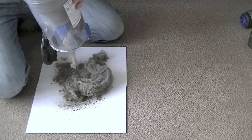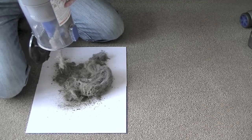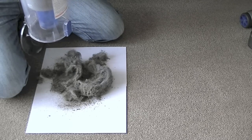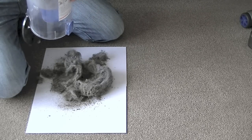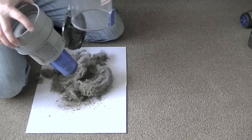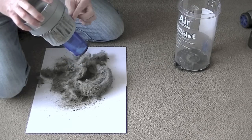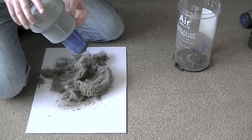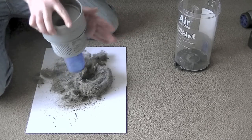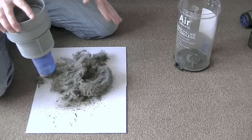It's got lodged a bit in between the shroud and the bin, but that's no problem because I can just release the inner cyclone and the shroud. Oops, I think that's what I need to do. Let me just pull it out completely and just see if there's any more dirt. Come on. Doesn't want to, that's it. Give it a shake. So that's a canister empty. And just so I can show you every last bit of dirt, let's give this a tap. Pow! Right, I think that's thoroughly emptied.